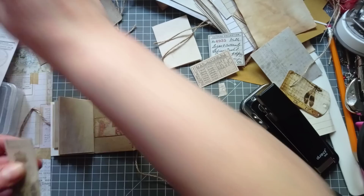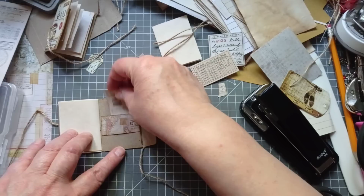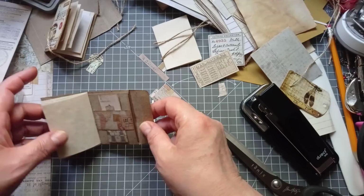I've got a folder somewhere with lots of Timmy offcuts in from the papers, and I've filed it away so safely, can't find it.